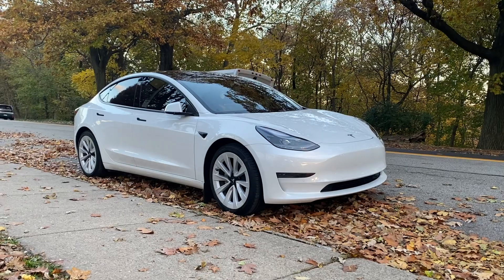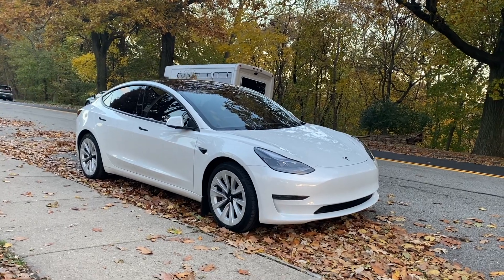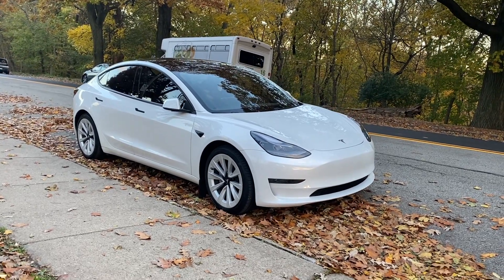But if you can't charge at home — if you're in an apartment or a condo with no options available — this is for you. I would absolutely consider the CCS adapter because not only on the interstates, but cities and towns are installing more EV chargers, with a big push to convert from gas to electric. Sometimes those chargers around town require this adapter, so if you do not have the ability to charge at your house, this might be something to pick up.